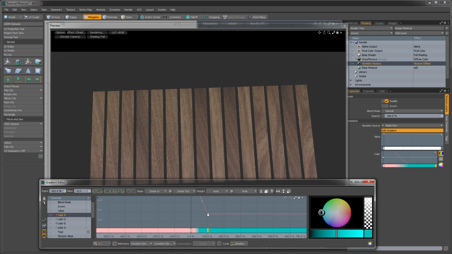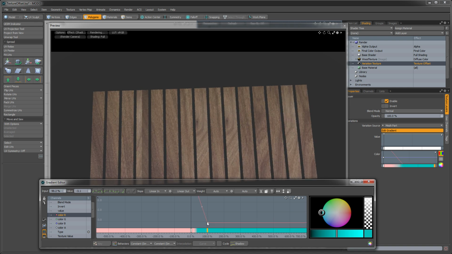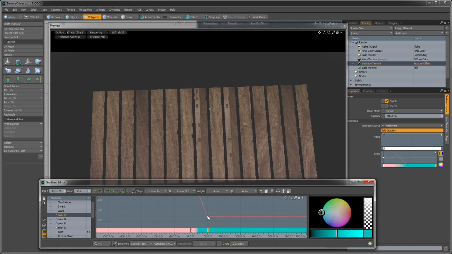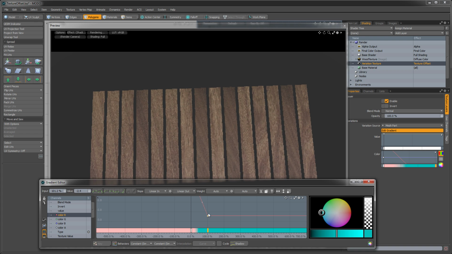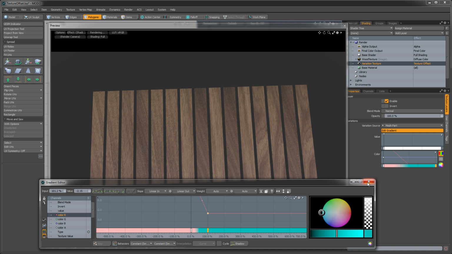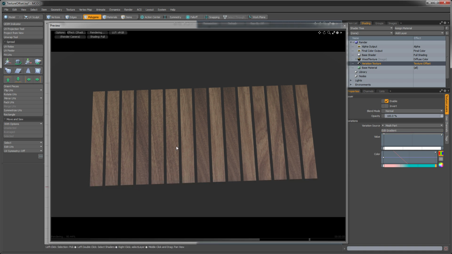And if we had a seamless texture, you see I was getting a seam inside of here, right there. You can either adjust it so you don't get any seams, or you can use a seamless texture. That way when it overlaps across that seam, you wouldn't see the seam. So right there, we're getting a lot of variation.